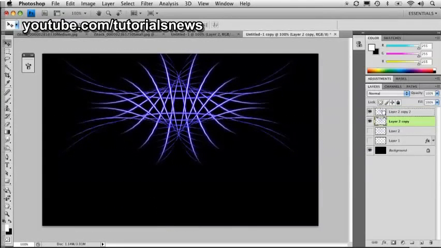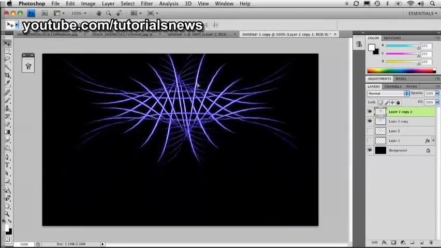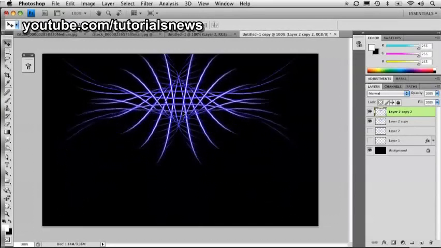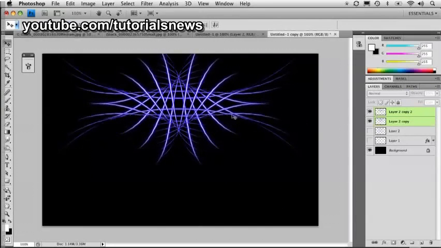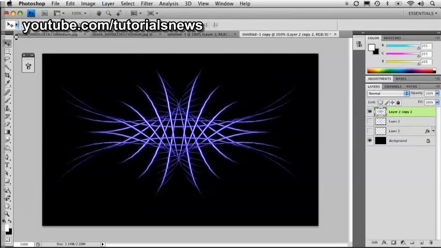And you can try it in different configurations. If I take this and push this down here, we'll get something different. Let's actually put them a little closer together, and we were getting something pretty interesting right about here. And that's looking pretty interesting. So let's merge those two layers together, and let's scale this up a little bit.